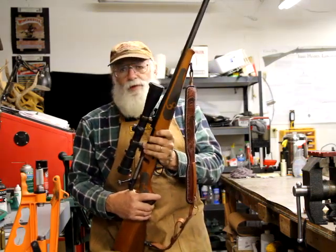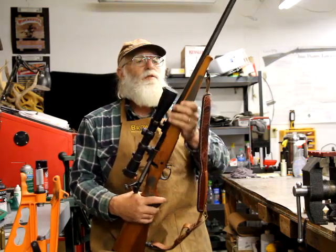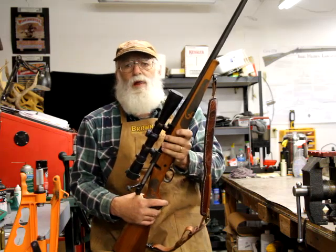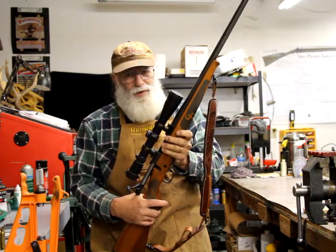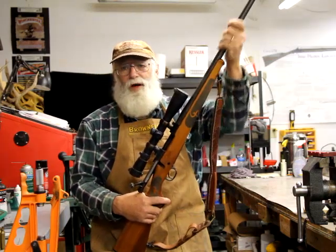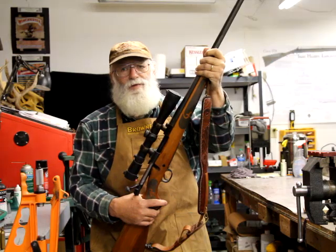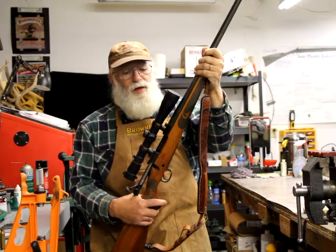mainly because I was really getting into doing a lot of coyote hunting back then. So I wanted a 22-250. I believe it came with a 12 twist, which for 22-250 nowadays is a little slow if you want to use heavier bullets, but man, did it shoot the 55s and the 50s really, really good.